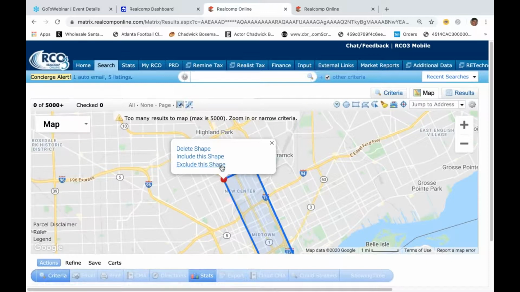Or do you want to exclude the shape? Sometimes you want to draw something and get rid of that and keep everything else. So I want to include the shape. I only want listings in the rectangle that I drew. So when I click on include the shape, it takes a moment, and perfect, it takes it, and now I can go back to criteria.